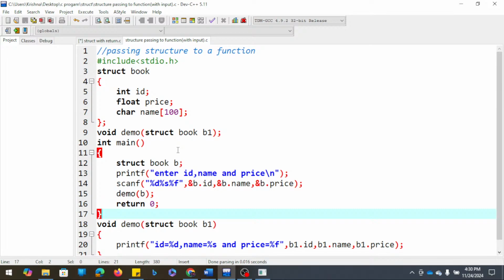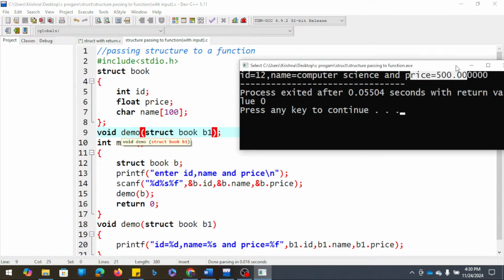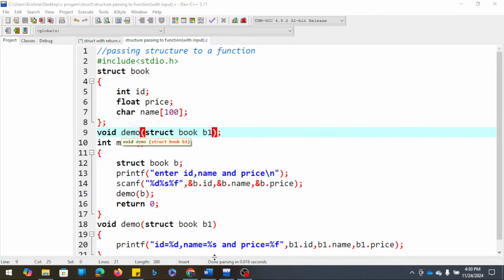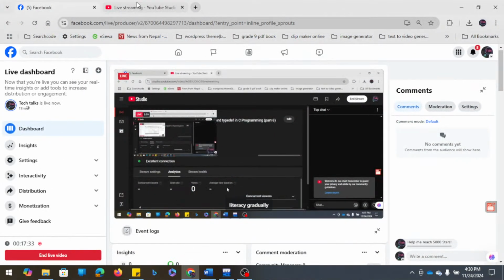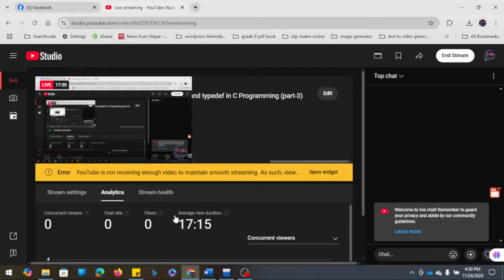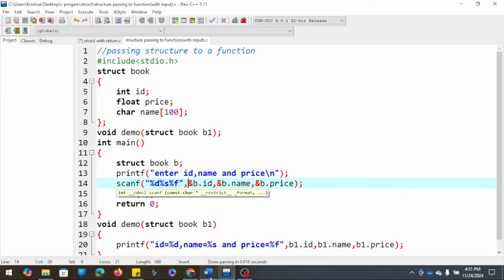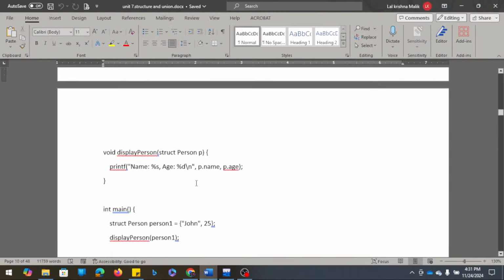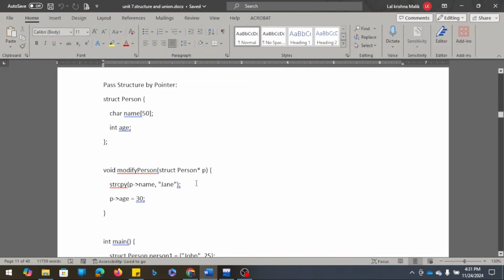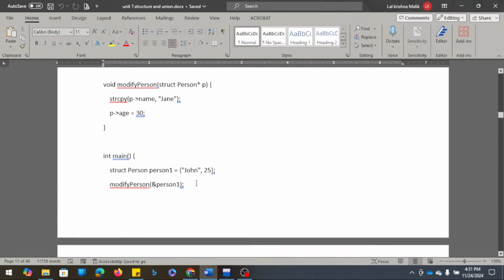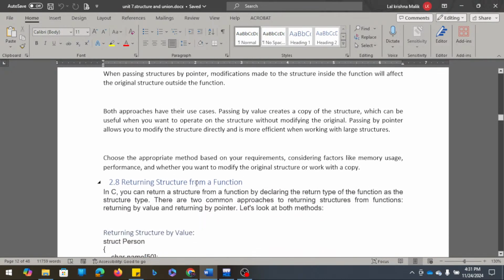So this is how we can pass the instruction to a function. And if we want to pass multiple variables, then we can also use a comma here, and we can pass multiple variables. I hope you are sure of this one. If you have questions, just raise that. You can use the chat box. If not, fine. Now we are going to talk about the next topic. This is passing instruction by pointer, using pointer. We'll talk in the pointer topic in detail.